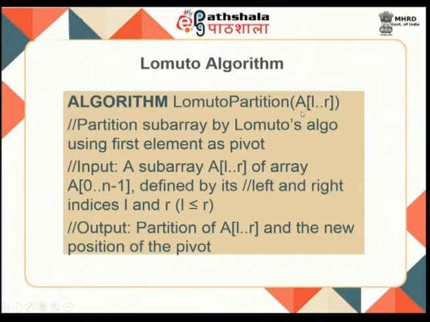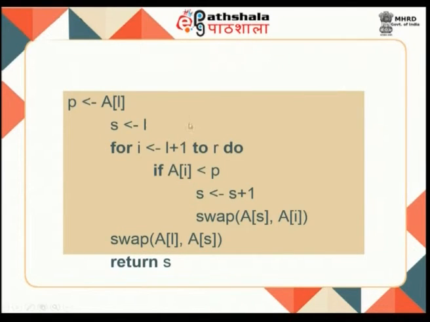You can see very well the input array is A with lower bound L as well as upper bound R. So, that means now you can see very well the first element, that is A of L, is assumed to be the pivotal element and S points to the first element of the list, and I is a pointer that starts from L plus 1 to R, and as you have seen in the numerical problem, we are checking whether A of I is going to be lesser than P. If that is the case, I am incrementing S and swapping A of S with A of I, and if not, this process goes on.